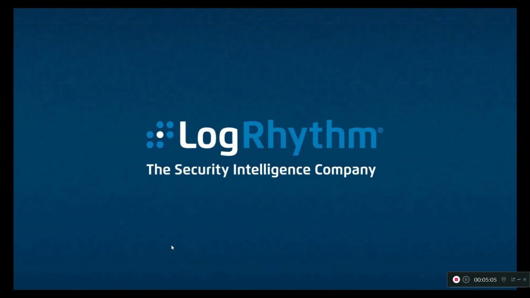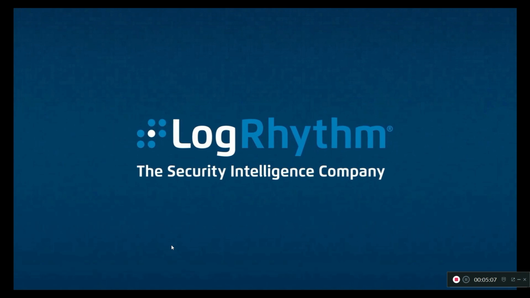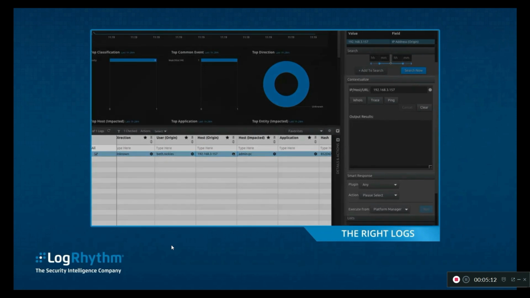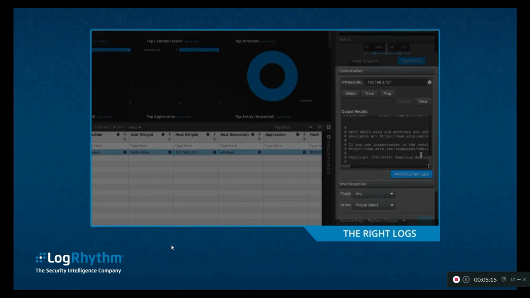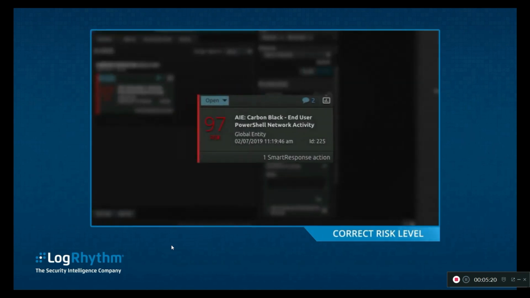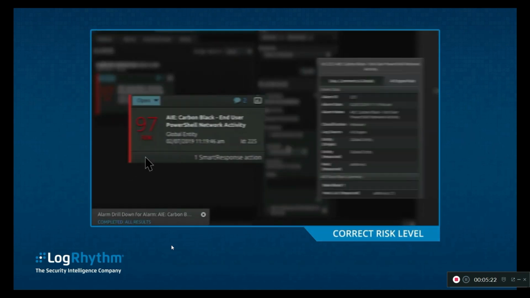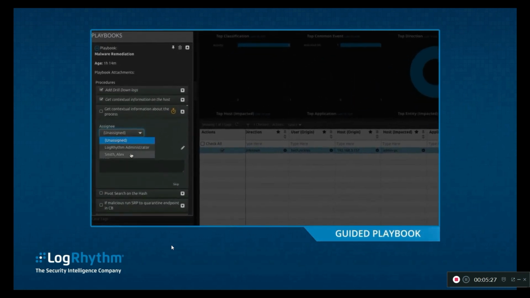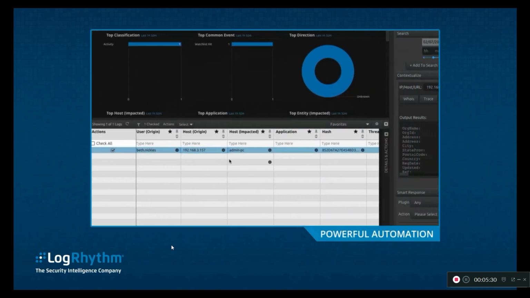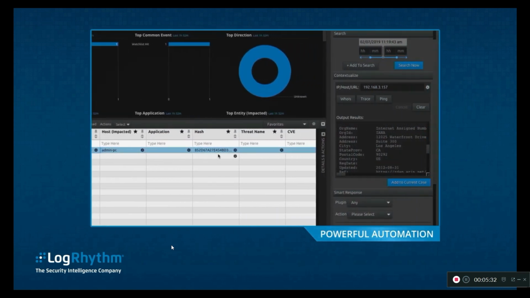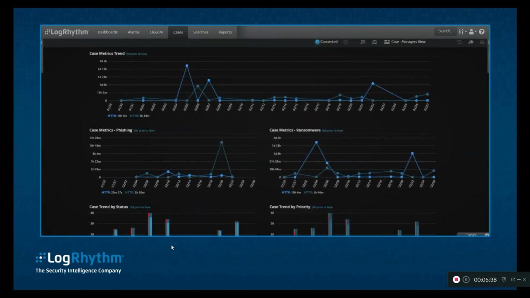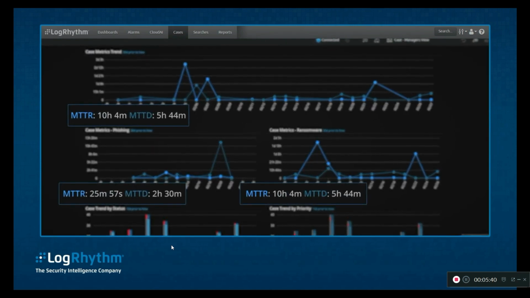So, let's recap how LogRhythm helped Alex avert disaster. The right set of logs was collected with the actual time of each activity with other important details and context. LogRhythm's automated machine analytics were able to detect an otherwise hidden threat. The correct risk level was assigned, enabling Alex to see the urgency. Then, the playbook showed him exactly what to do, guiding him to additional evidence and providing automation already integrated with his environment to mitigate the threat. Back in the SOC, the company's CISO sees a detailed report, allowing him to track improvements in mean time to detect and respond to threats.